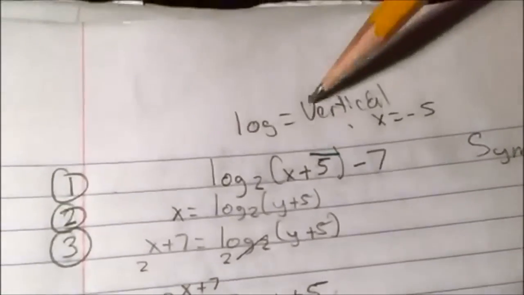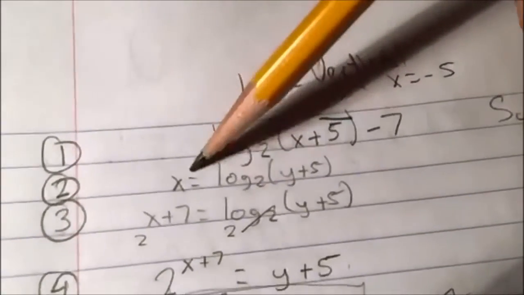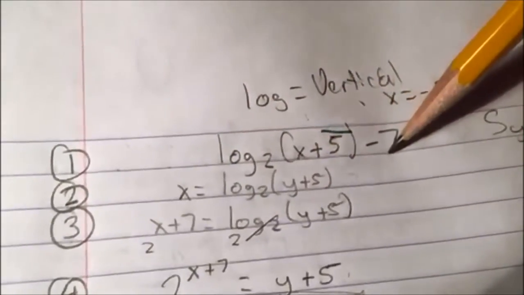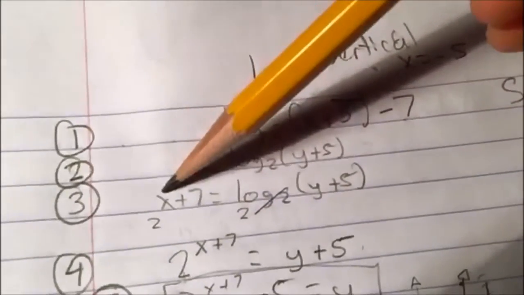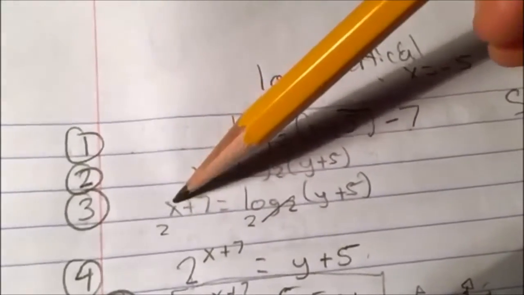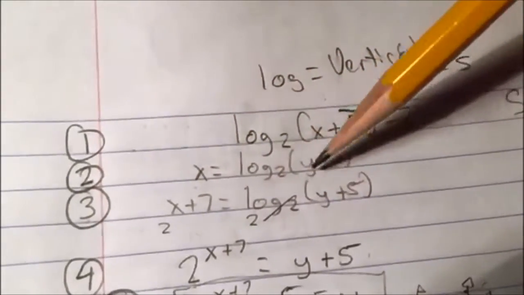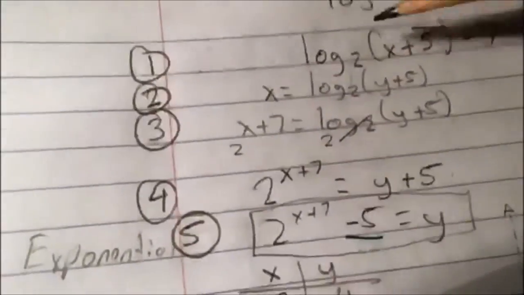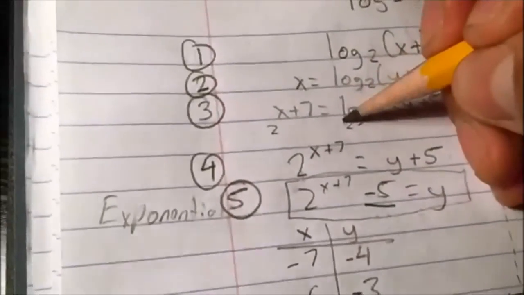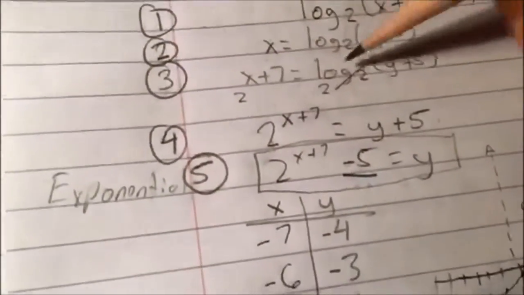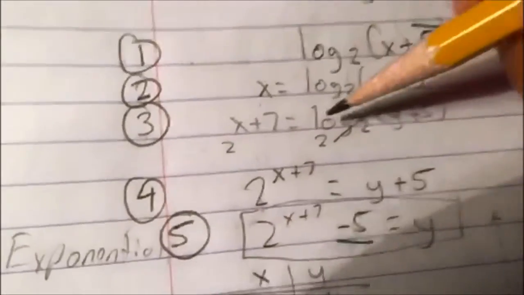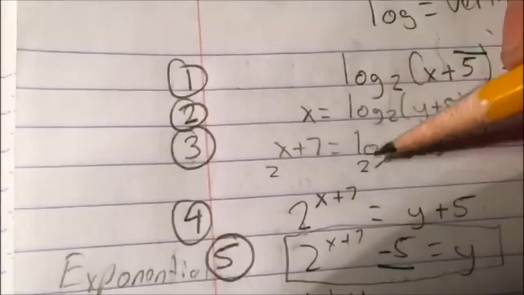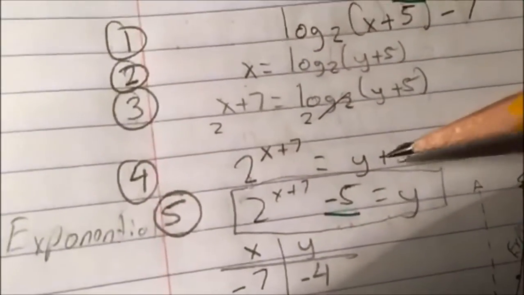So here we got the problem again. I changed this f of x to y. I moved the negative 7 over to the left to get y plus 7 equals log base 2 quantity x plus 5. Now we gotta get rid of this log. So we place a 2 in the bottom left to represent log base 2 as an exponent. This 2 and this log base 2 will cancel out, and will leave you x plus 5.